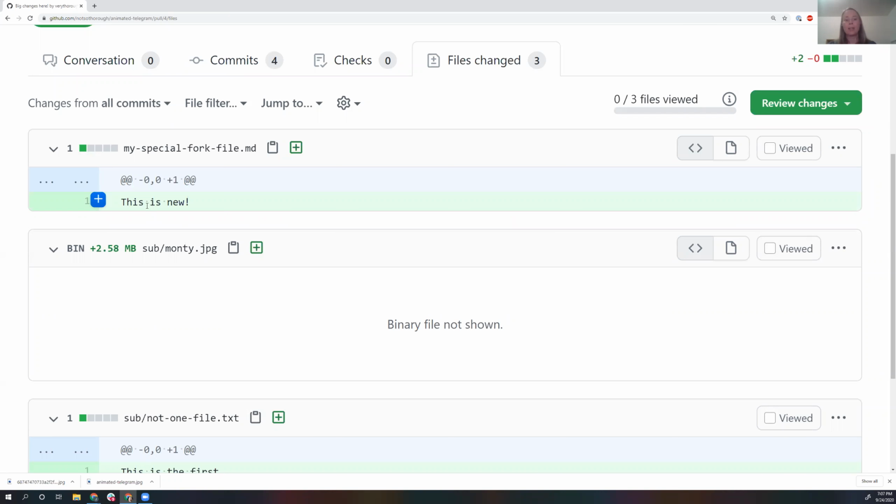Something that can be particularly useful, and I find this especially useful for writers, because one of the ways that you can contribute to open source as a writer is to do writing review on other people's pull requests, because you might not know about how this particular technology works, but you can provide clarity and other writing expertise to something that's written by someone who doesn't have that expertise. And that can be a really valuable contribution to open source documentation. It can be on an existing pull request, or you can edit something later.